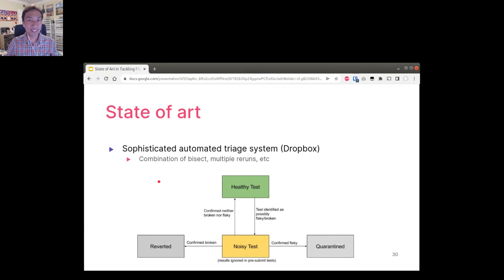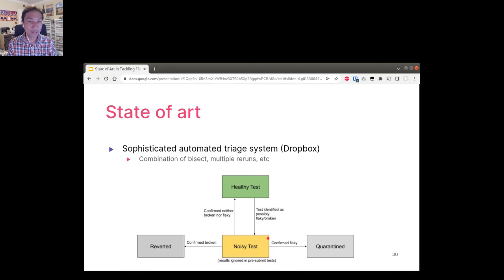Now, another one that was really interesting for me was from Dropbox. Their engineering blog describes a part of their system more focused on the machine doing things automatically. When they see a test fail in one of the CI runs, that test gets classified as noisy, which means there's suspected flakiness. It could be a legitimate code problem, but it also could be flaky. Once a test is flagged into this state, a bunch of automated processes happen. For example, they simply rerun the same test over and over to establish a baseline. Sometimes they go back to the previous build and rerun those tests over and over. Presumably they pass, but if it's flaky, those successful tests start failing after several runs. Well, that's also a sign that it was a flaky test, right?